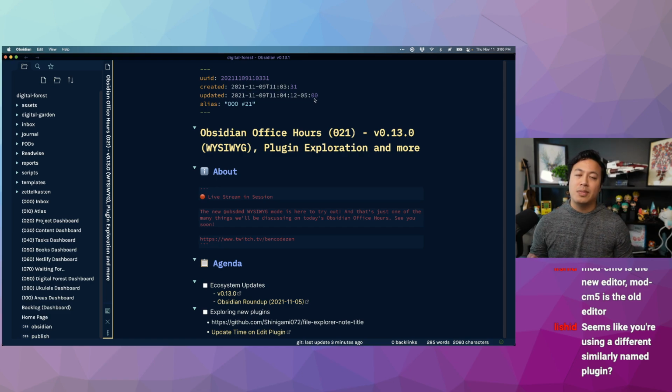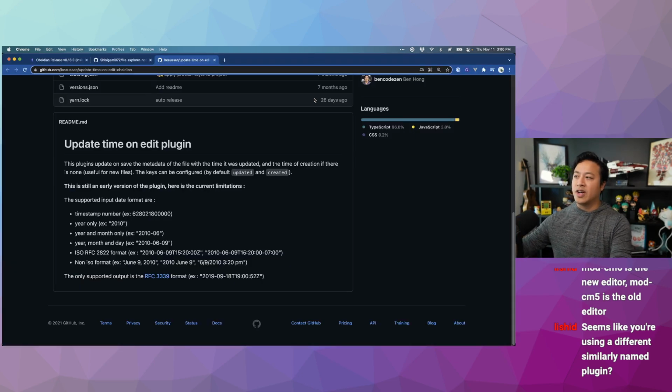For those of you who've been following me for a little bit, you know this has been a problem I have not had the time to figure out how to automate. So I was super excited when I found this plugin. The only problem is I have been trying to use it for about a couple of days now. And the author is very, very clear that this is an early version. So I think when it's a little bit more mature, it'll be more stable. But I found, given the design of this plugin, if it really was responsible for updating the front matter whenever updates are made to a file, so that it was saved properly, that I don't think it knows how to, at least from what I've seen, differentiate between a user updated thing.